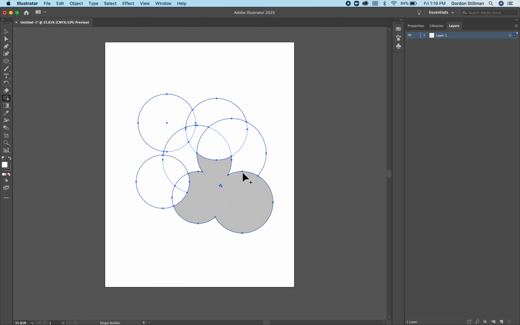If I hold down the Option key on the keyboard, then I can go ahead and subtract certain elements from the shape. And then I'm going to go back to the plus. And so now I have a complex shape made out of very simple shapes.